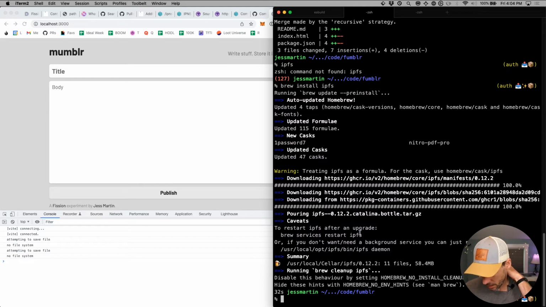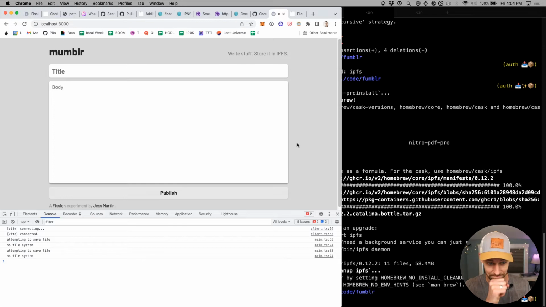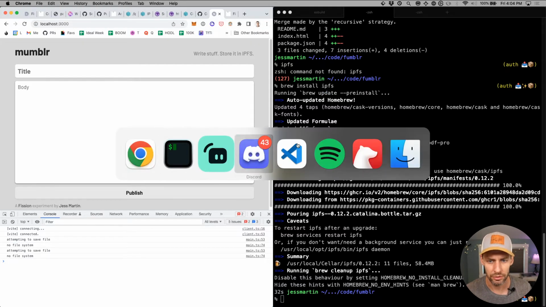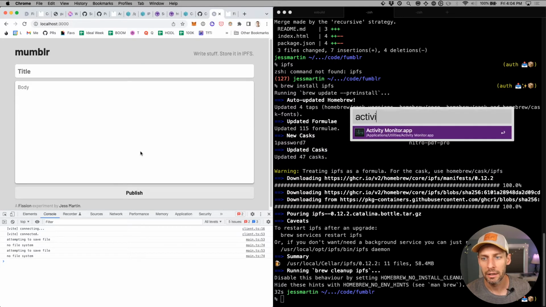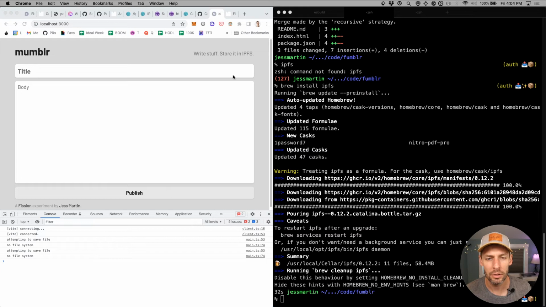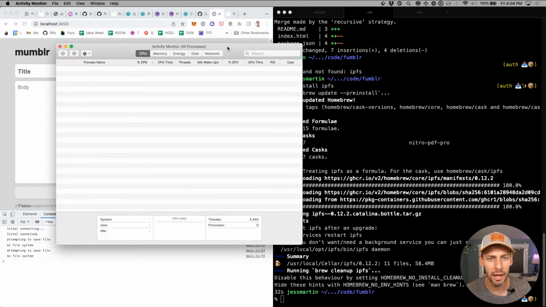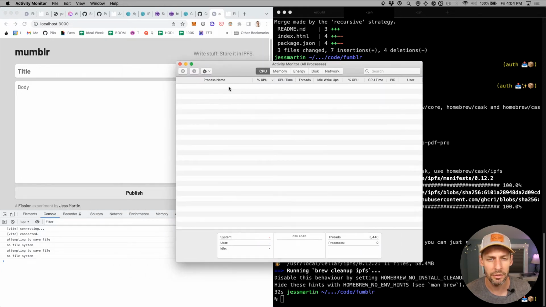Yeah, and this is going to be interesting. But we have Mumbler running locally, and looks like we're getting some lag on my computer right now. That could be kernel task related lag due to the heat in my office.